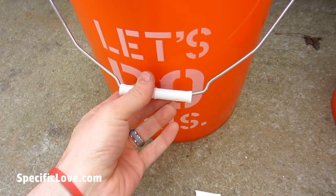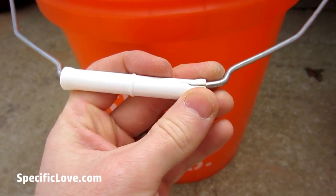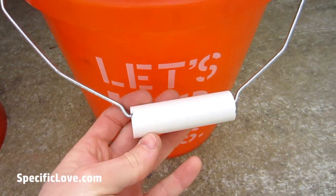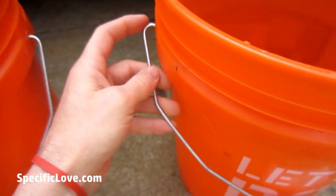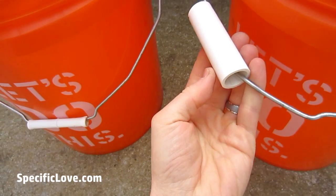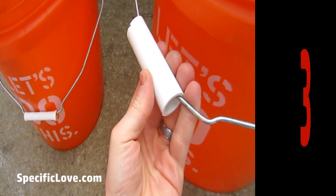If you ever work with buckets a lot, you'll notice that the handle grips that they put on here, well, they're not very strong. And if you're lifting a bunch of weight, they will either crack or possibly even just break off. Well, I've taken a piece of 3/4-inch PVC and it fits nicely. I was able to fit it over the little hook here and it provides a nice little hand grip, which is now even bigger, of course, than the original. So now you can grab it, it's easier on your hand, and it should last a heck of a lot longer than the original.